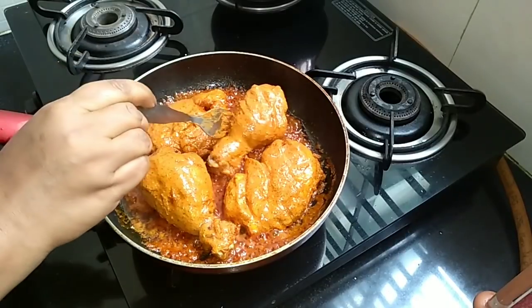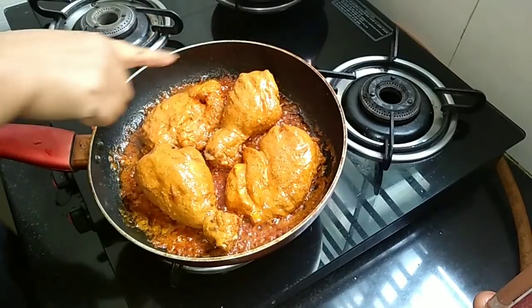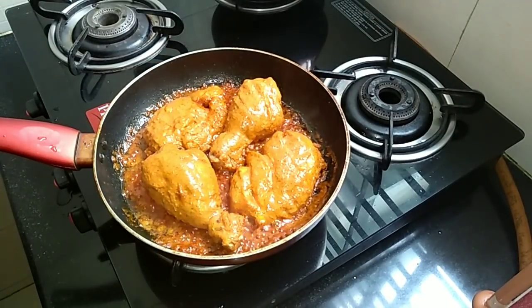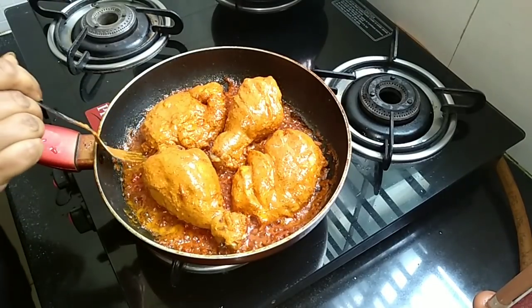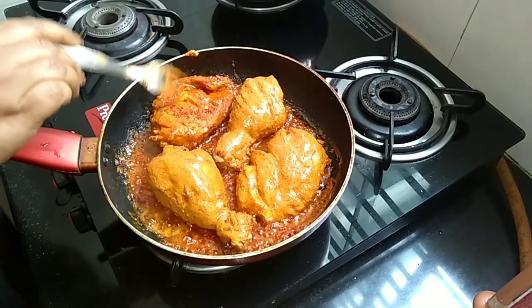After cooking it on one side for 2 minutes on medium heat we will turn this over. Now as you can see, the chicken is releasing some moisture. Just turn it over gently.